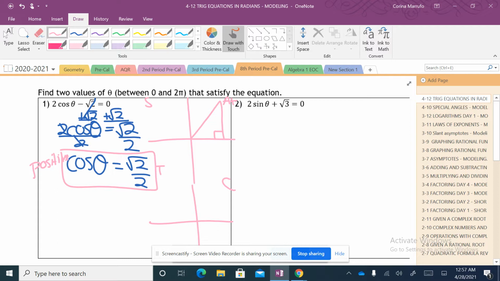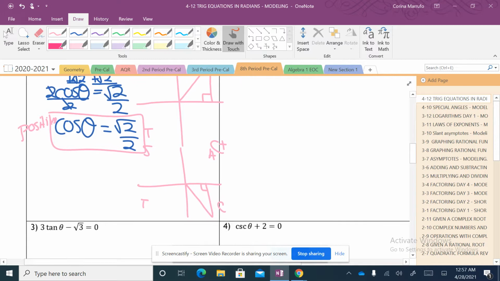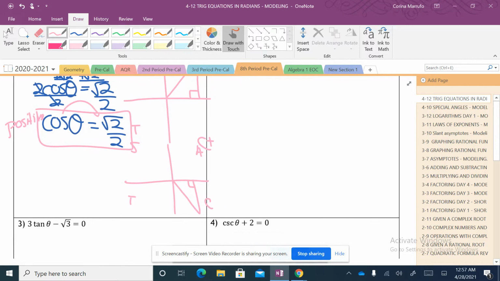Okay. Then we do it again. All students take calculus. Okay. That means that our other triangle is going to be in the fourth quadrant. Okay, because C stands for calculus or cosine, and that means that cosine is positive in the fourth. Okay, so once we set our triangles up, we can go ahead and move the cosine to the other side by using inverse cosine. So we get theta equals inverse cosine of the square root of 2 over 2.